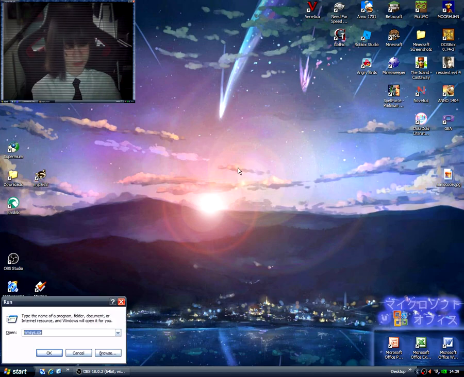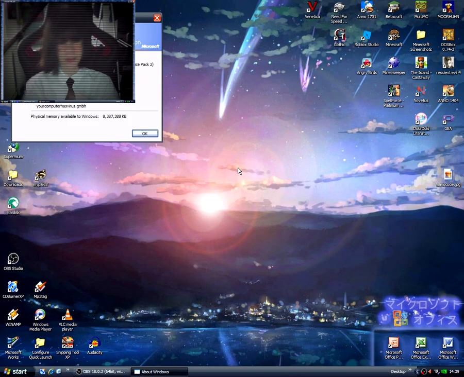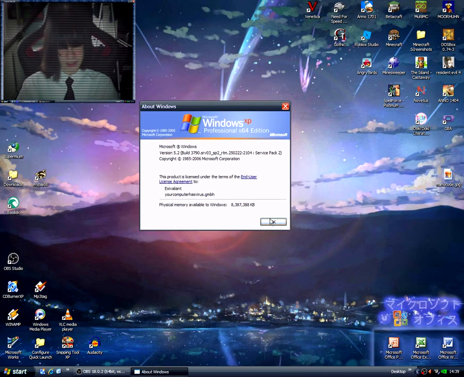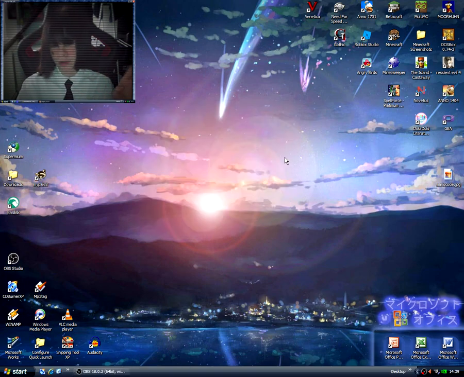Now, just to quickly prove my point right here, I'm gonna enter WinVer into the run prompt, and as you can see, we're running Windows XP Professional 64-bit edition. And yes, this is also the same exact PC and same exact install that I've already made my tutorial on how to run Minecraft 1.21. The launcher is right here, HMCL. And yes, it still works, by the way. Perfectly fine.